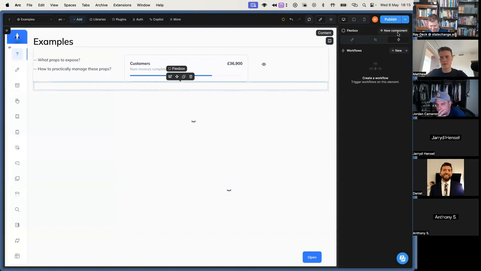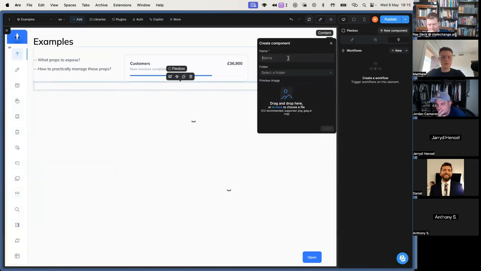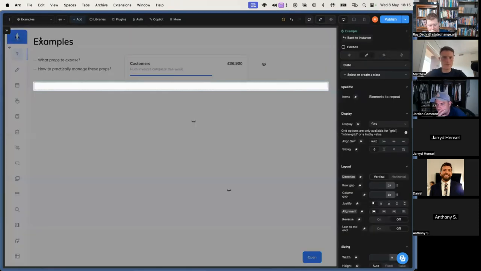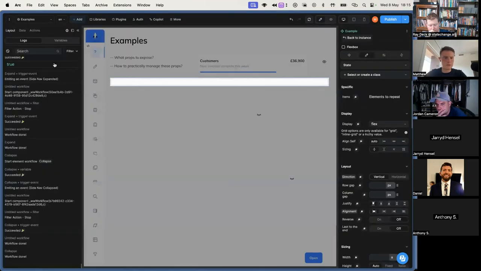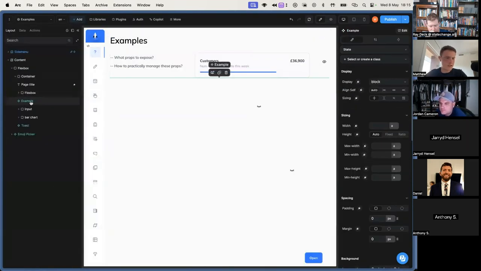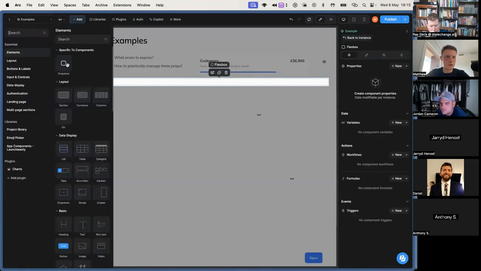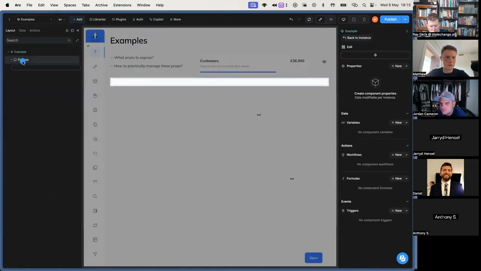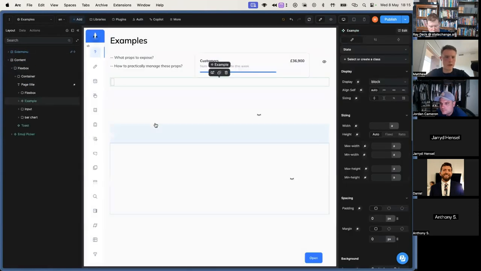Div onto the page and we just say, so we have a basic flex box here. And if I was to click out of this, you only see the example. You can't really do anything with it. If we were a user, well, there's no props, obviously, and we can't do anything with this. However, if we add a drop zone, we click out, we now as a user have this drop zone.